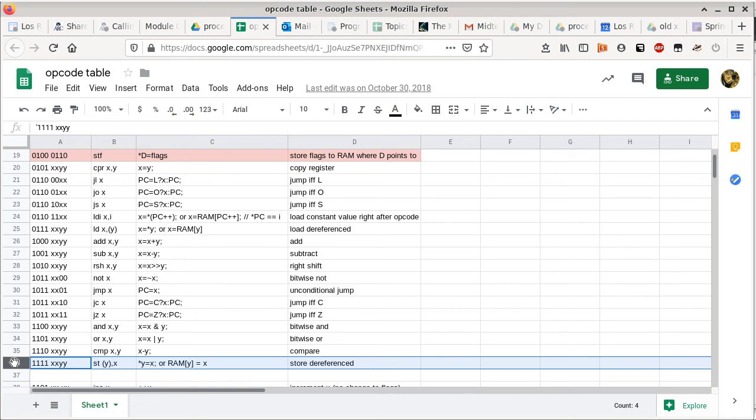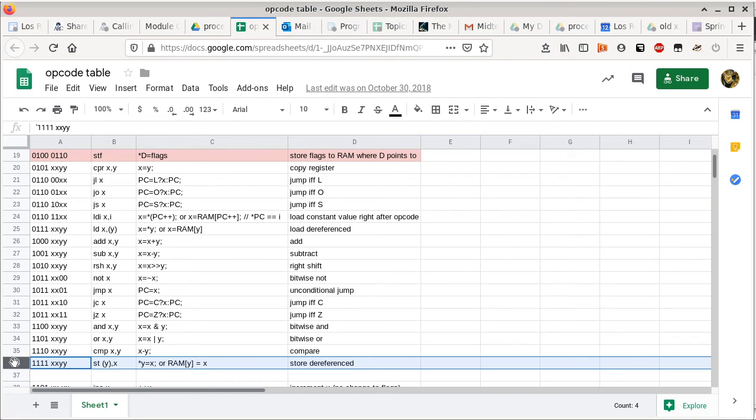Is that okay? Besides, when you look this up, does that mean we can store a 0 to where a register points to? Because that works, right? Because 0 can be specified by 0, 0. The question is, what is that 0, 0 representing? Register A, exactly. So we are not storing the constant 0, 0 into where y is pointing to. We're going to register A and saying, hey, register A, your content is now going to be stored at the location of y, whatever register y is pointing to.